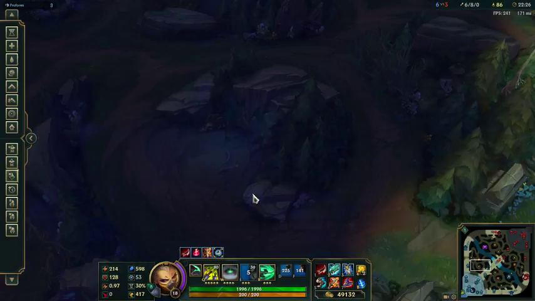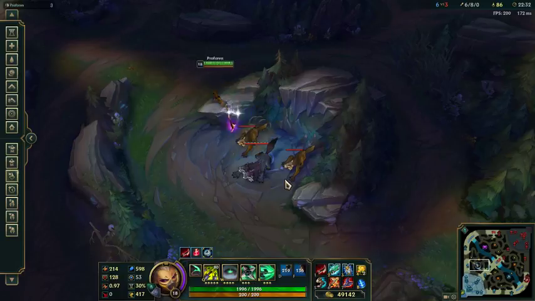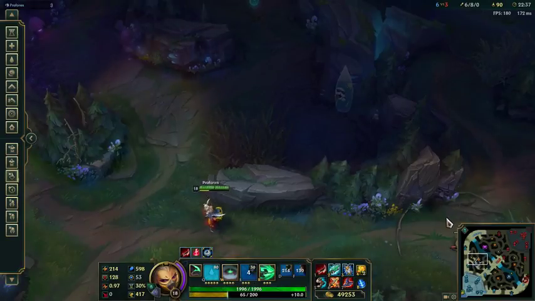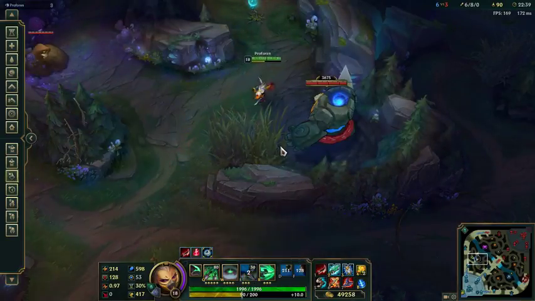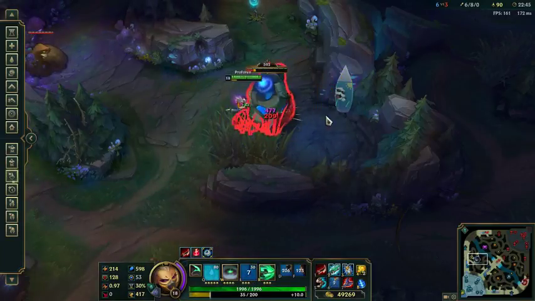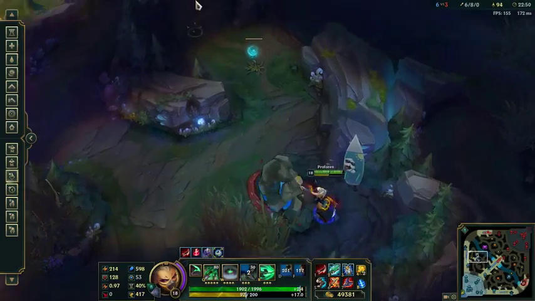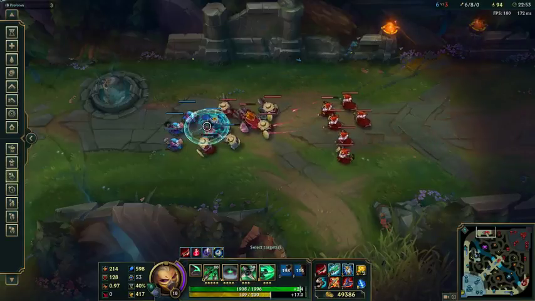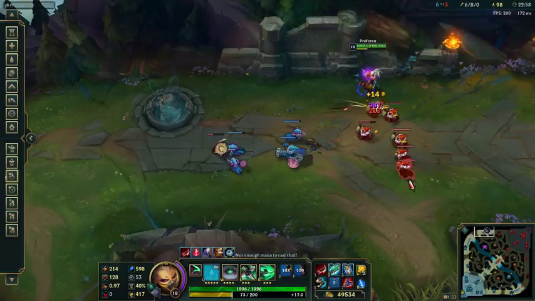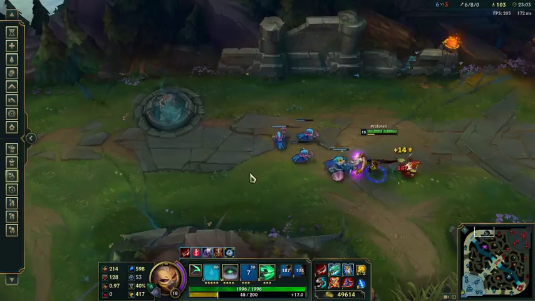You need cooldowns on her because her spells are really OP. So she can't... Yeah, you can go over walls with that, by the way. Else it would be a lot too much OP. But like you can see here, okay, when I have my blue buff, I do that and miss everything. Yeah, so the wave clear is not that bad.